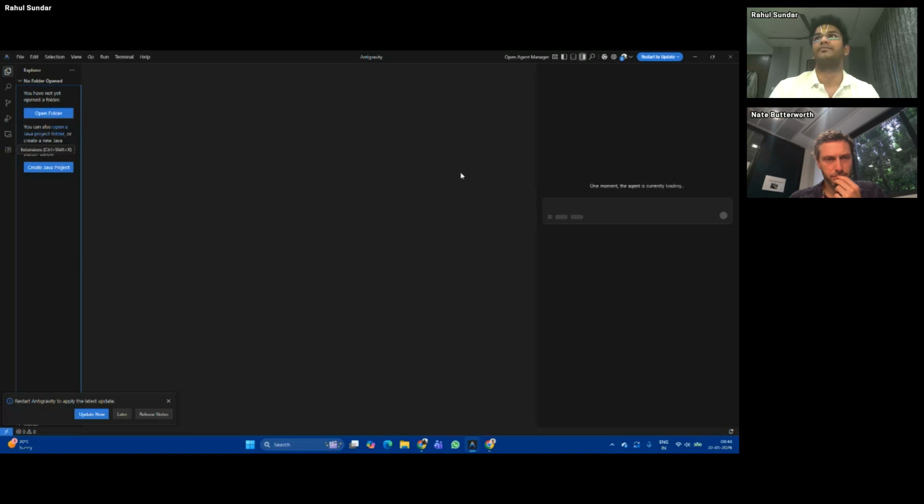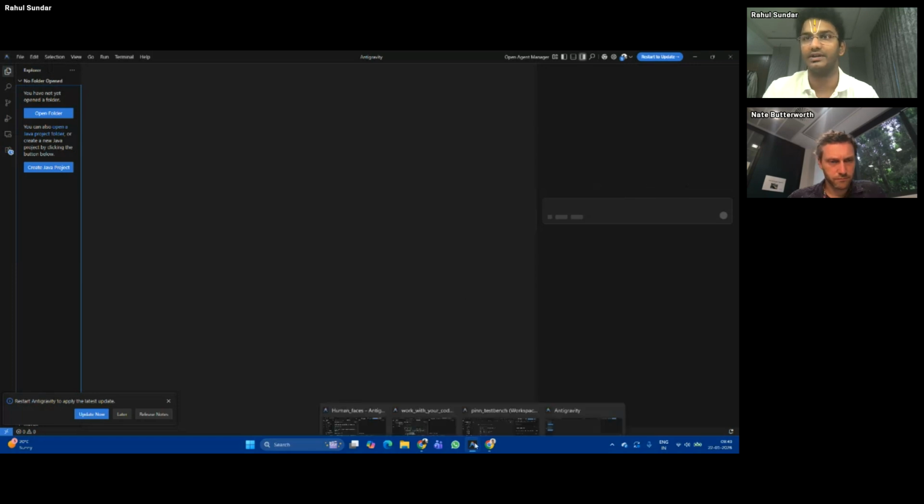You have the taskbar up, and you have the Explorer where you could open a folder, which is local or even remote. In the chat window here on the right, you can interact with your agents, chat with the versions, and iterate in your code, and this is where code gets shown.